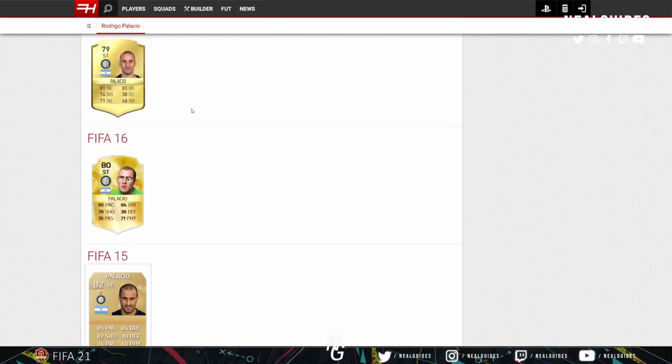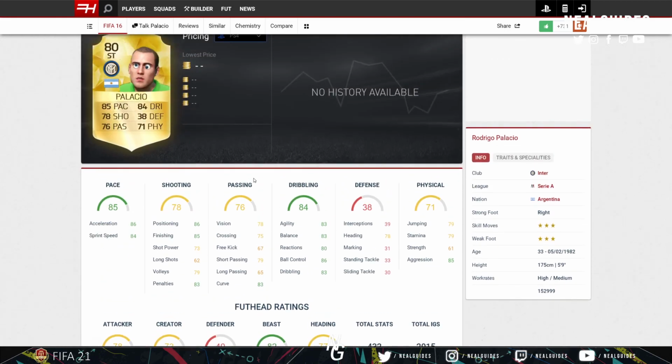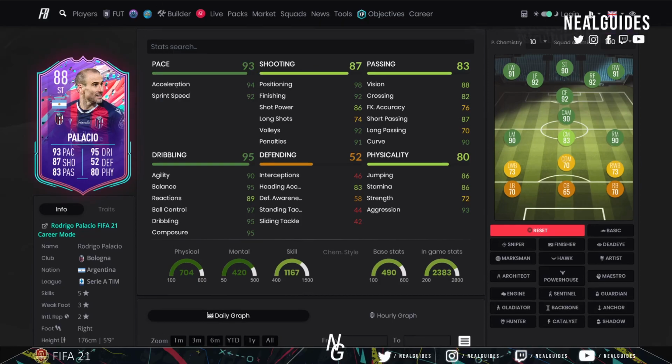Fast forward to about FIFA 16 time, I had this Palacio. This Palacio was even more cracked. I remember he was even cheaper, just at the rare price. I think it was about 800 coins. Oh my god. Was it this one? One of the ones where he had a ponytail. I used to call him the Jedi Knight, me and my mate. Oh my god, he was so cracked. But we got the new Palacio anyway.